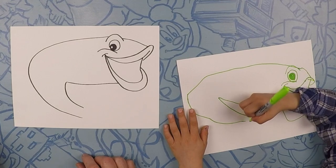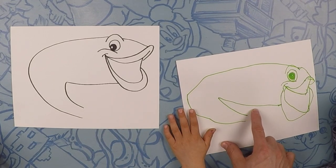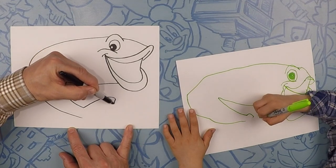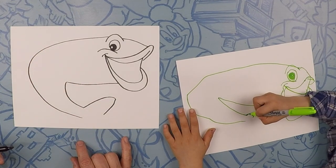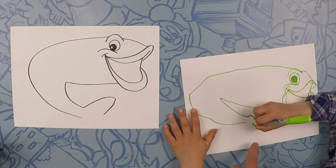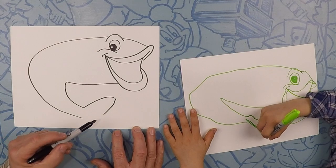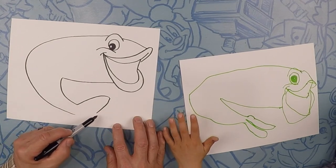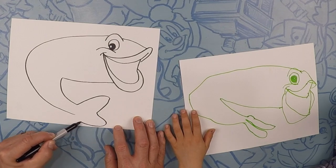Good. Now for the tail, we're going to do a little curve like that. So a little curve like this, like a rainbow. Mine is small. You can do a bigger one. Good. And do another one just like that on the other side. So we're going to do another curve on this side for the other side of the tail. It almost matches that one. You've got to try and make it fit in the page.